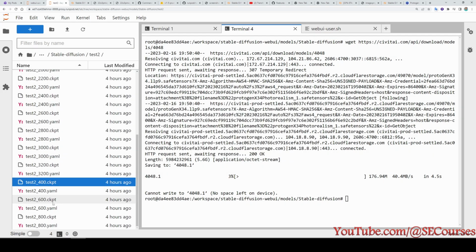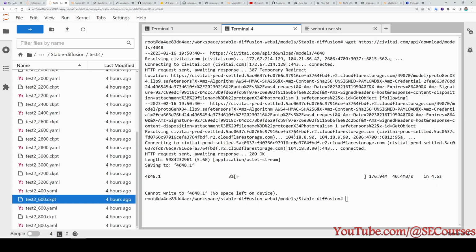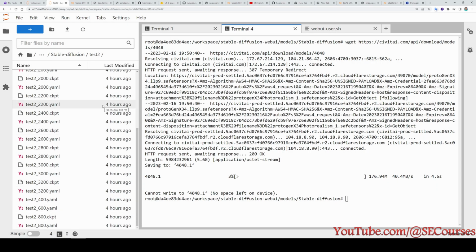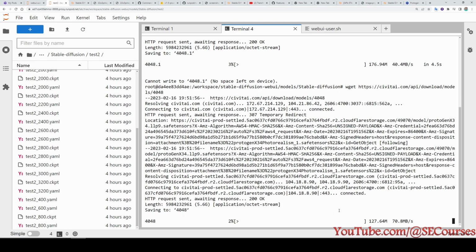You can also select them and hit the delete button on your keyboard. Okay, I think we now have sufficient space, so I will just rerun the prompt. To open back the latest executed command, I just hit up arrow and hit enter, and now it will start downloading. Currently it will be downloaded in this folder where we had opened this terminal.